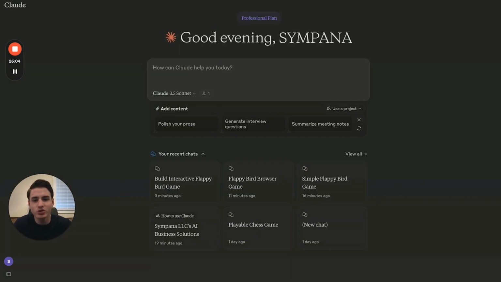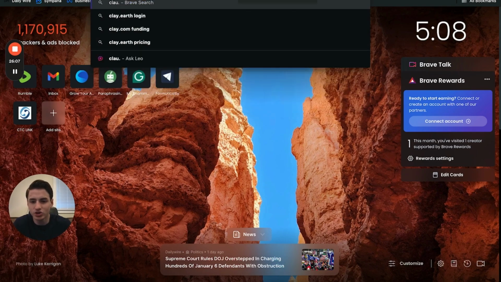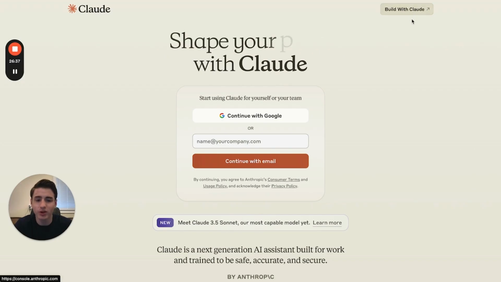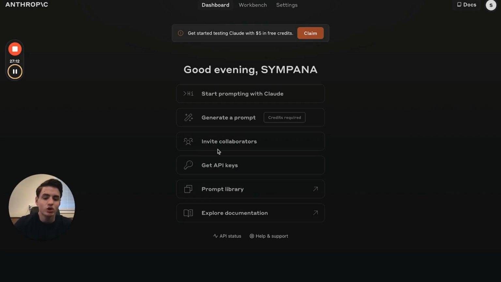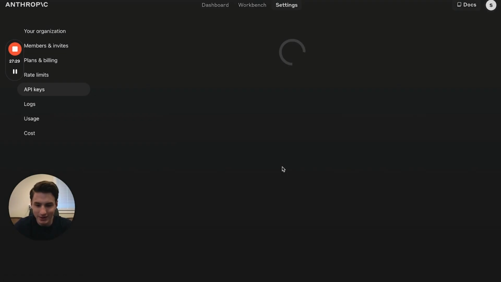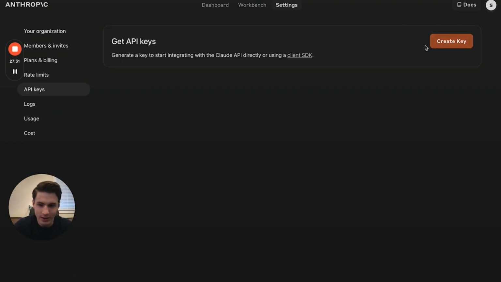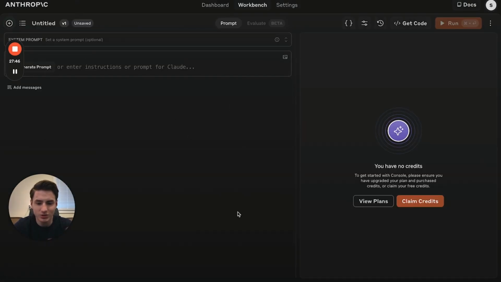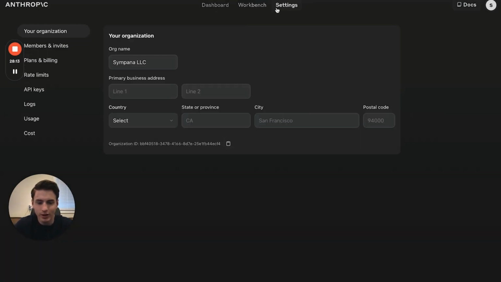So now if you want to use the API of Claude, all you have to do is just look up Claude.ai. It's going to prompt you to create an account, but we already have one. So over here in Claude, you're basically able to connect Claude to anything internally in your company, to your CRM, any of that. All you will have to do is connect Claude with make.com or Zapier just by getting an API key over here. Just create it, and over here you're able to just use Claude more easily. It's basically like using Claude normally, just easier for your company to use over here. And yeah, that's basically it.